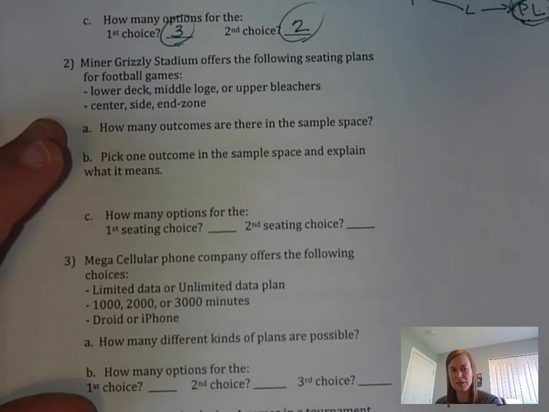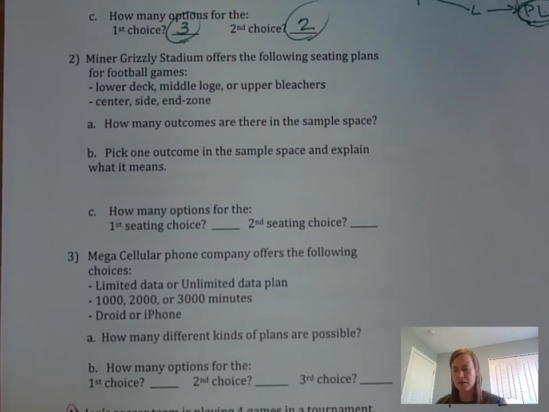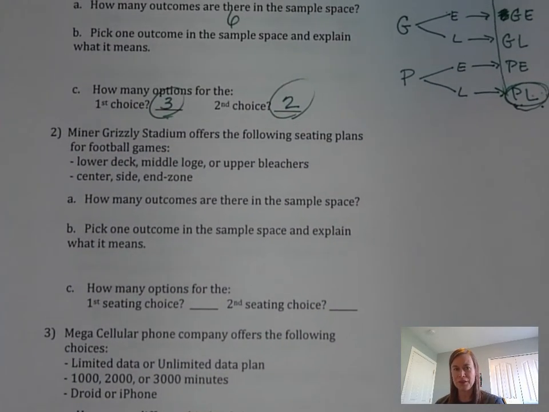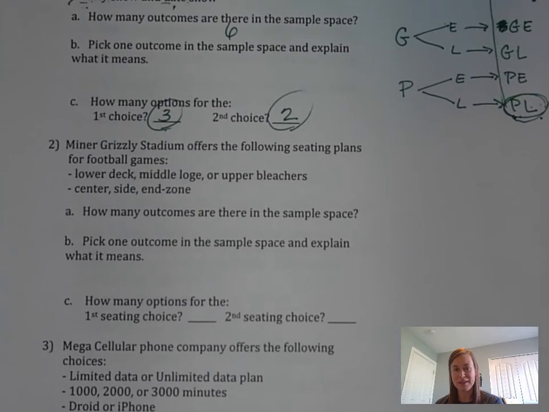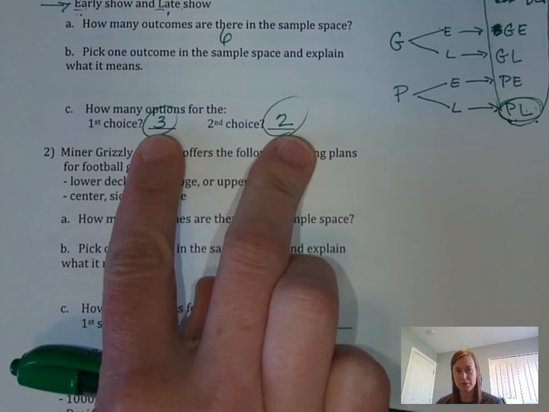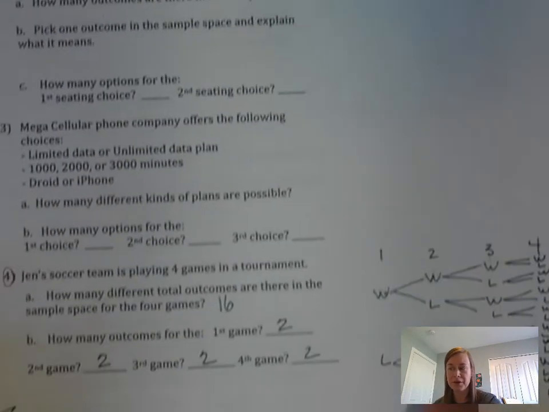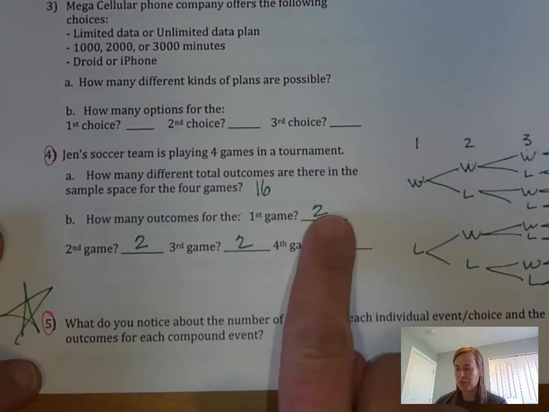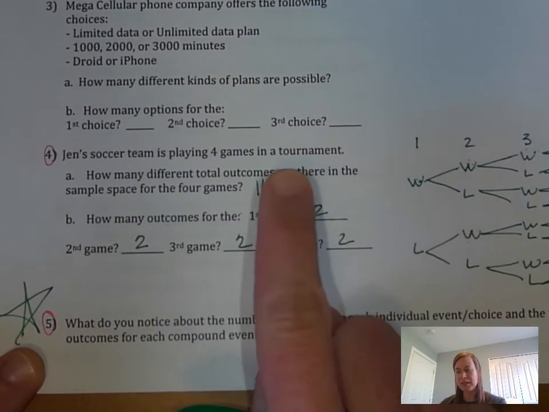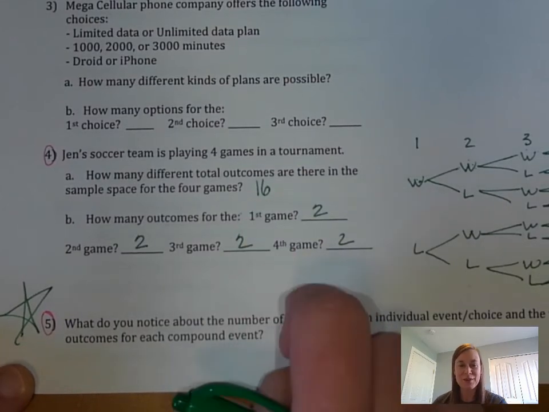And again, if you did 2 and 3, compare these numbers with the number of outcomes. But it's fine if you haven't done them yet. So maybe you've thought of this already, maybe you haven't. But let's try multiplication. What if you did 3 times 2? 3 times 2 gives us 6. Oh, hey, that's good. Let's look at number 4. 2 times 2 is 4, times 2 is 8, times 2 is 16. That's good too. And that is in fact our shortcut rule.